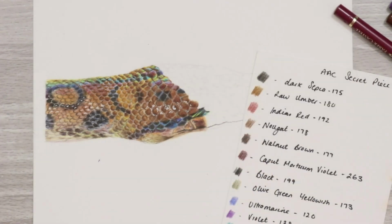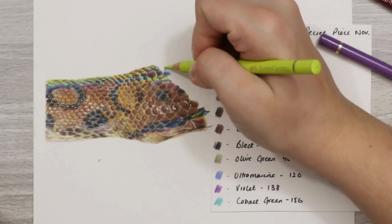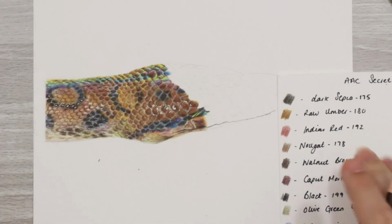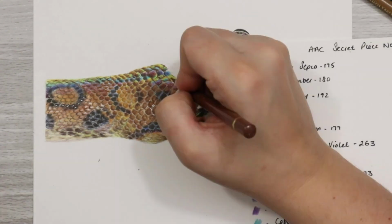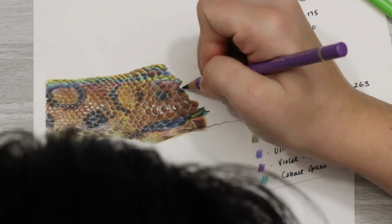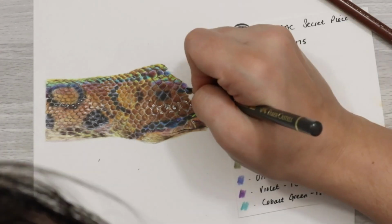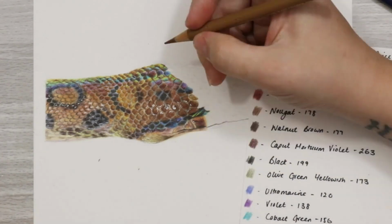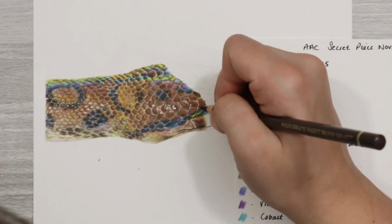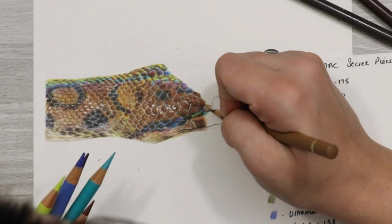The entire piece from start to finish took me just under 5.5 hours, and for a piece this small, that is a long time. Usually I take about 5 or so hours to do an 8 by 10 inch piece, so it was a really long time to spend on this really teeny tiny portrait. But I just worked scale by scale. I went in those diagonal lines and filled out each little row of scales, following the reference photo, seeing where the colour shifts were.